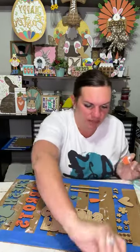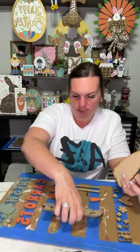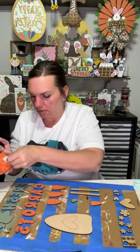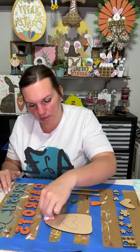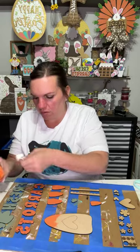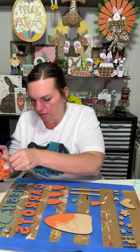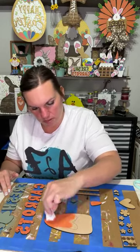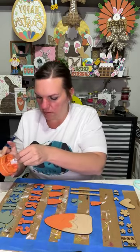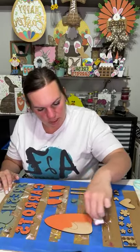Okay, there's that. What else needs to be done? Okay, this needs to be orange. So I'm just going to remove these fresh carrots here. Got me a new cardboard thingy. Refreshed my tape. I'm just going to see if I can get all of this covered without the paste getting too gunked up. And just use my little makeup sponge here.